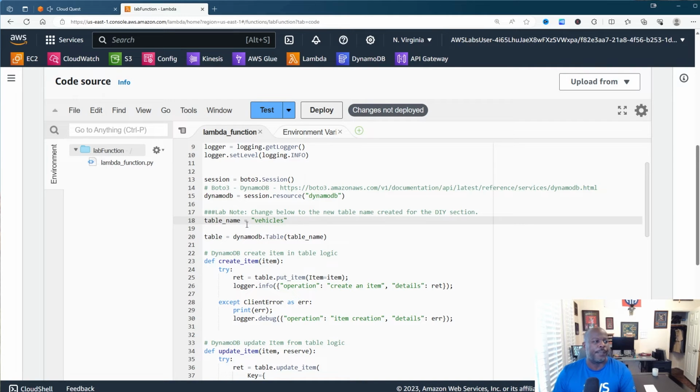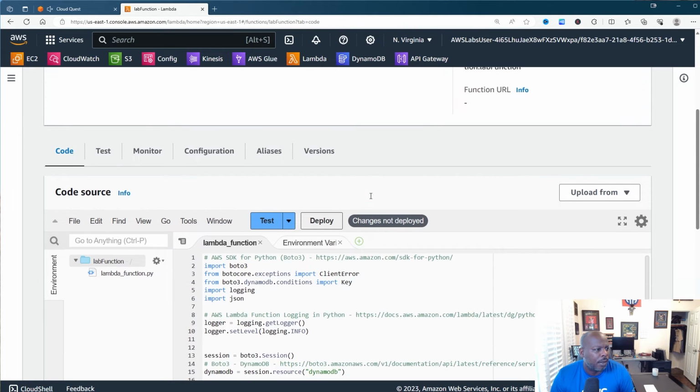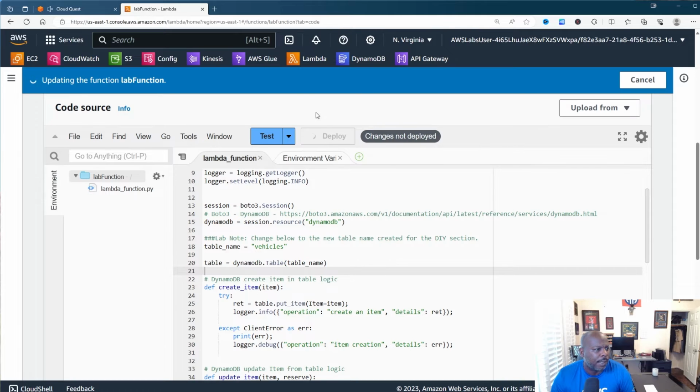All right, got it. So now we know that the traffic should go to the vehicles table within the DynamoDB database. So modify your Lambda function to reference the vehicles, and I probably want to save or deploy that. So now let me deploy that, right?